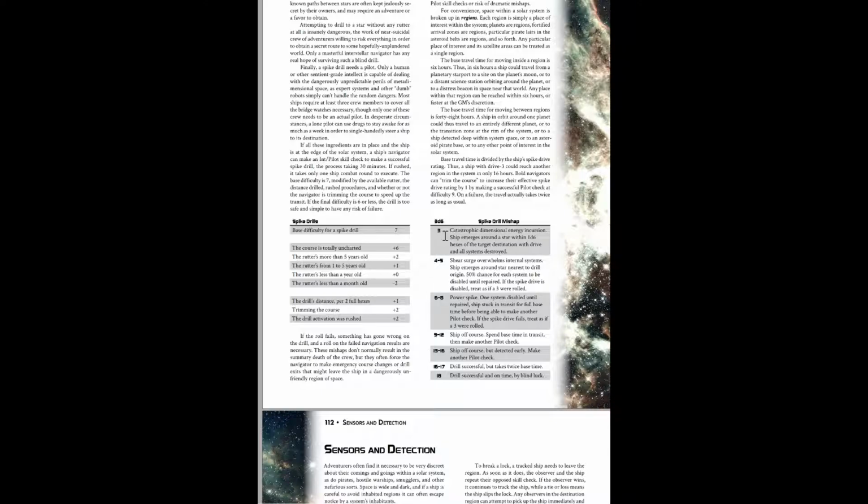So rolling a 3 means you emerge around a star within 1d6 hexes of your target destination, which means you could be very far away from where you wanted to go, and it might take 4 or 5 jumps to get back to where you wanted to be. And normally, by default, you use up almost all of your fuel with one jump.